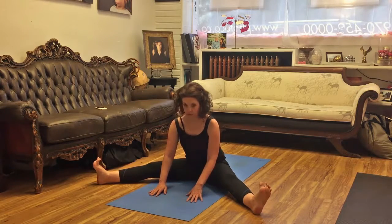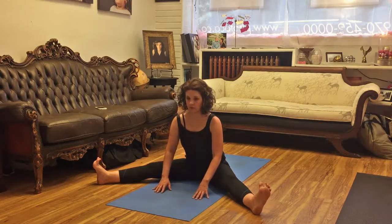But we don't move forward by collapsing the chest. We're not rounding through the upper back. I want you to avoid that for right now, at least. Think about pressing the collarbones forward, and instead of depth, you're considering form.